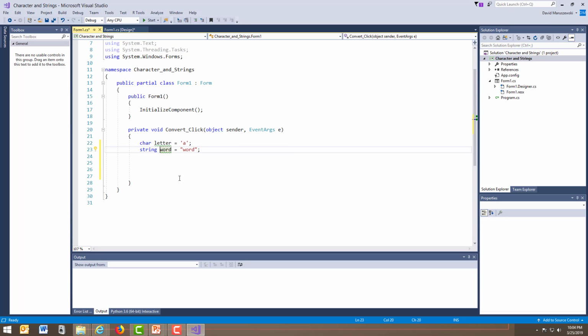So let's create another string, and we'll call it old chars. It's going to be a bunch of old characters put together.